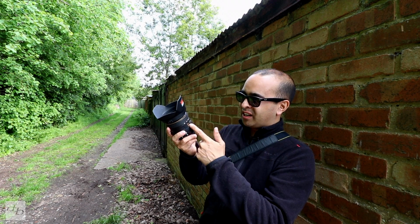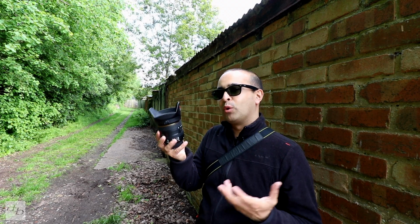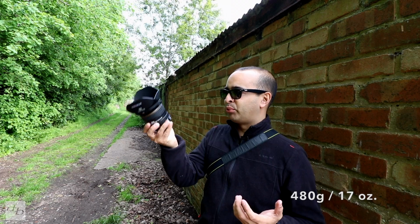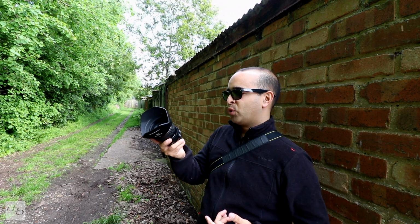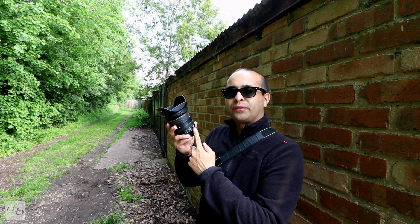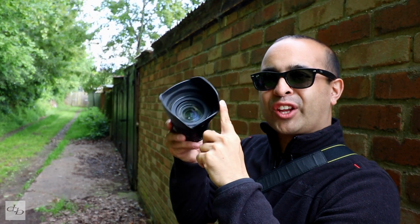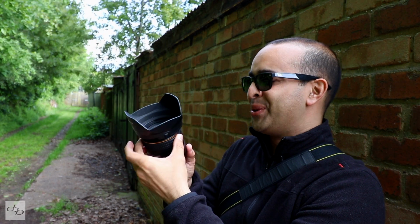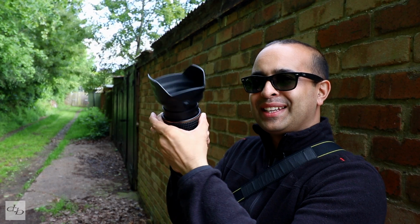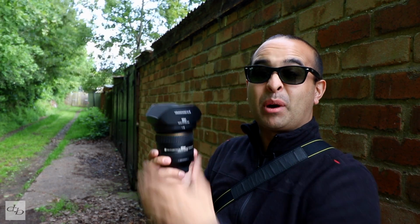This thing's got VR, it's got nano coating, it's got all the trappings of a pro lens, but it's actually pretty light. It's got VR, normal and active mode. Of course, you've got an autofocus on-off manual autofocus switch on the side. It's got a crazy cinema style hood. It is kind of plasticky, yes, it's very true. The zoom feels nice. See, there, you want a close-up? Probably want a close-up, don't you?